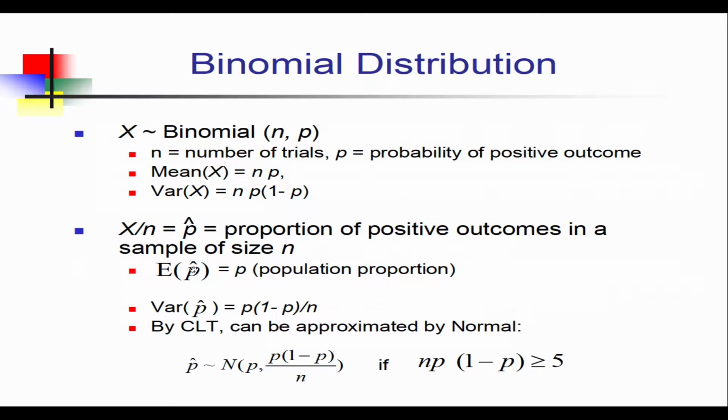Given the expectation and variance of p hat, by the central limit theorem, when the sample size is really large, we know that p hat is approximately normally distributed, with a mean equal to the population proportion p and the standard error, or sampling variance, being this number. Is that okay? So we have learned this part in the previous lectures. We're gonna use this property, this approximately normal distribution, to derive the test on the sample proportion.